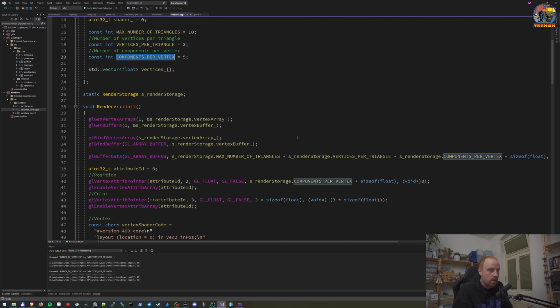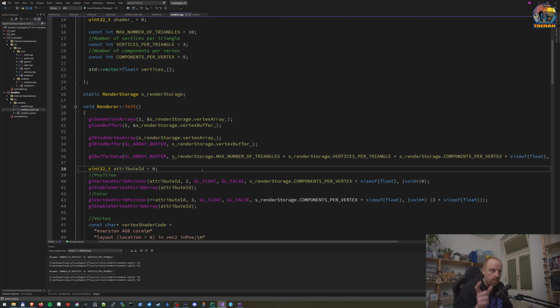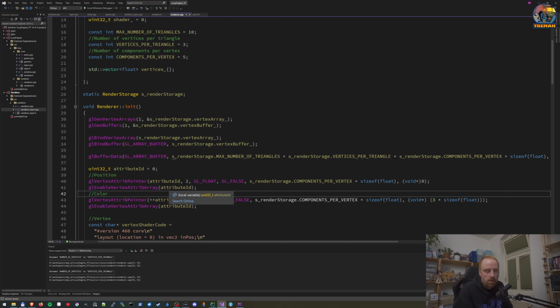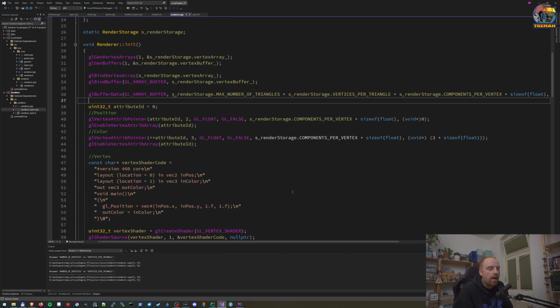So we say components per vertex times size of float, and that's going to be the same for all the calls. So this one gets the same, because we always have 5 components per vertex. The first vertex attribute has 2 components, and the second one has 3. 2 for the position, 3 for the color. And that should be it here.